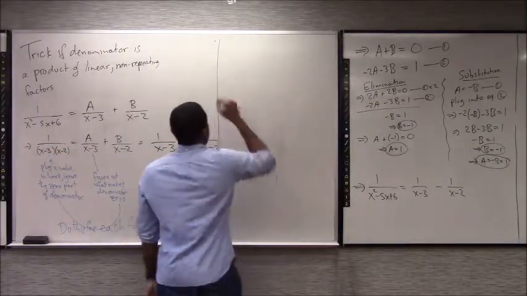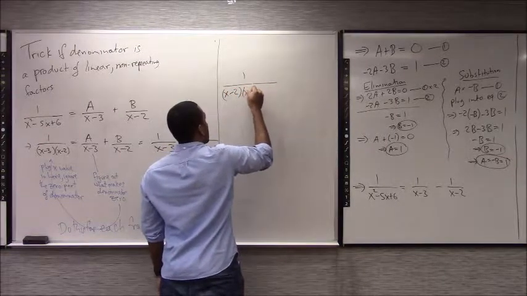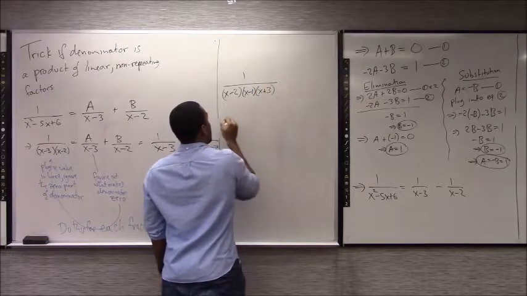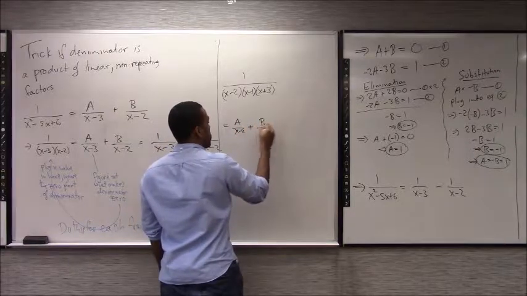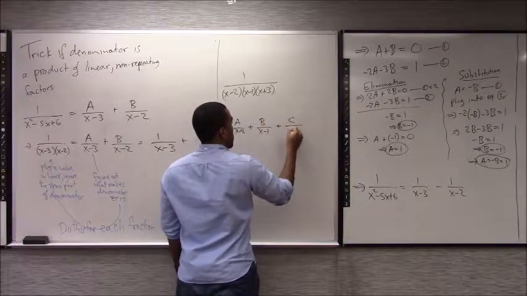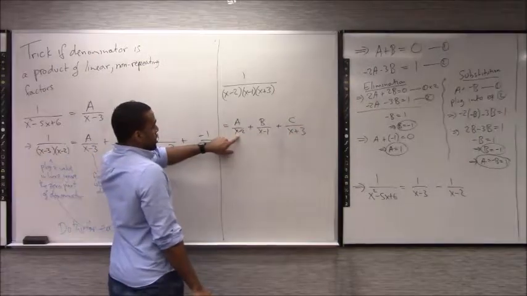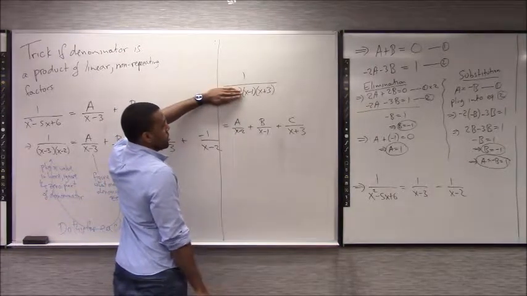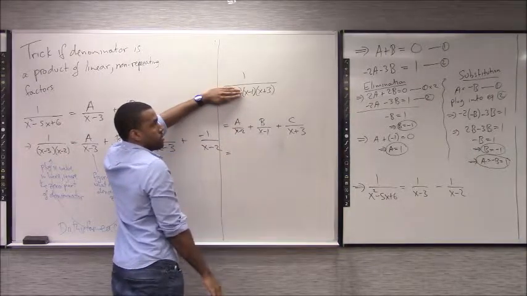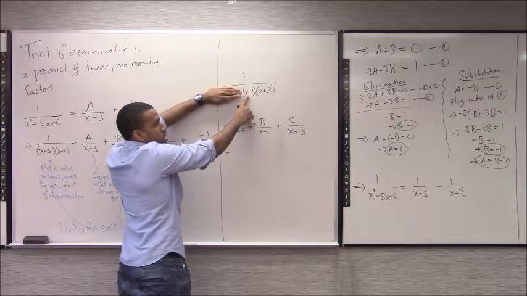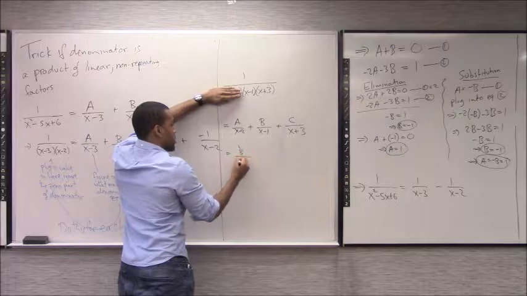And you can actually keep this going, right? So you could have something like 1 over x minus 2 times x minus 1 times x plus 3. You know that you'd have to split this into a over x minus 2 plus b over x minus 1 plus c over x plus 3. But we can just apply this theorem. X equals 2 makes that 0. Cover that up, plug in 2. Right? You would end up with what here? That would just be 1. This would be 5. So it ends up being 1/5. That's going to be your a value.